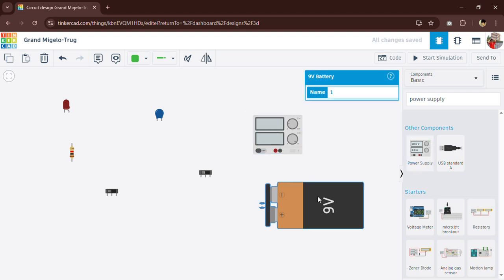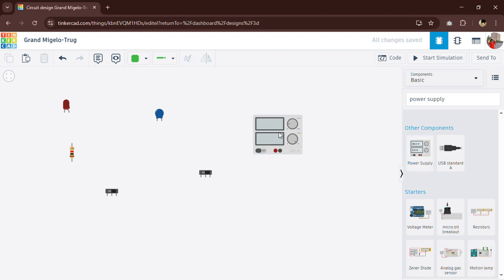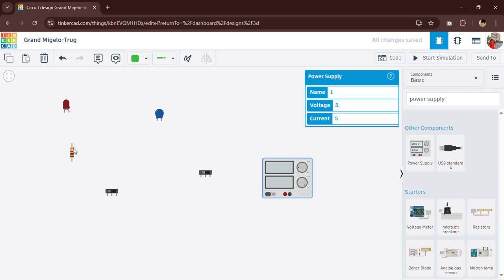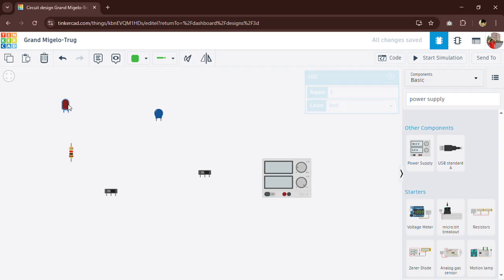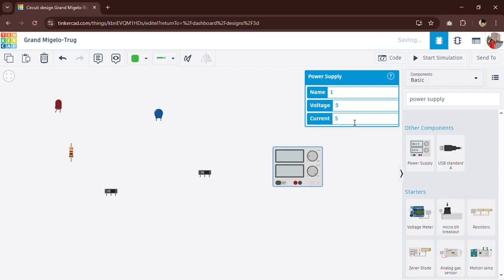So we simply remove this one. We use this one. So here we set the resistance to 1 kilo ohm. Okay, that's fine. We reverse this LED. Okay, nice. For voltage we give 9 volts.